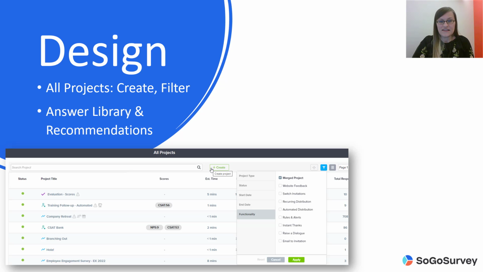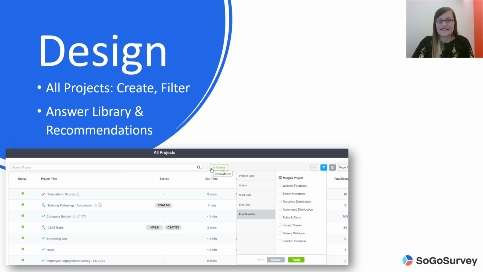So when you're taking a look in your account, you've clicked on All Projects in the top left. You'll see the entire list of all of the projects you have access to in your own account. Now, if you feel that you're looking for something that just doesn't exist and it's time to start from scratch, you can also choose Create up here at the top of the screen.